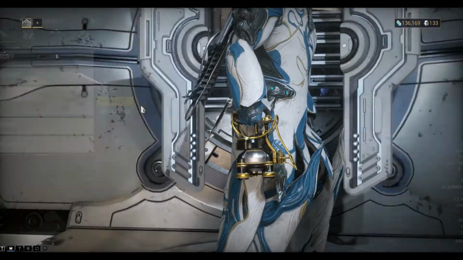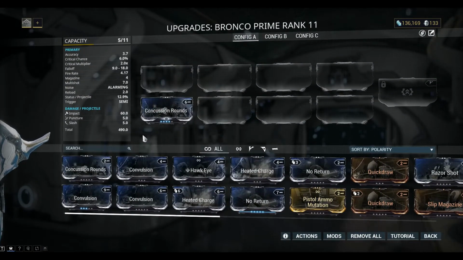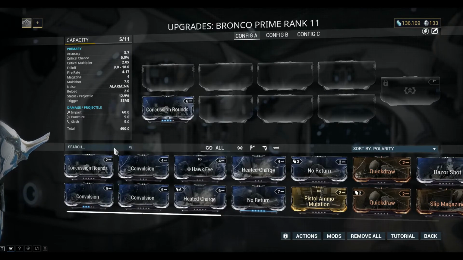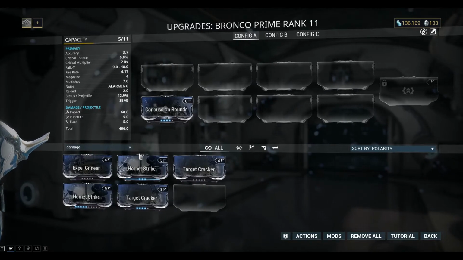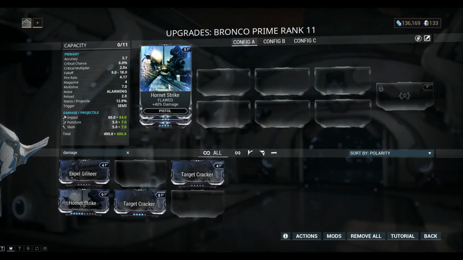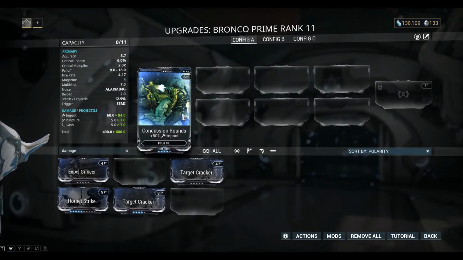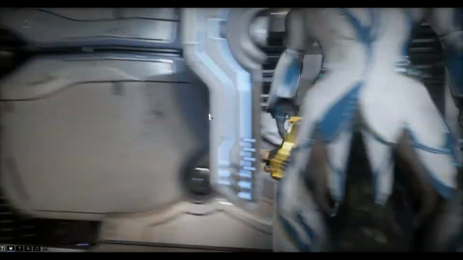So we've done a little bit of leveling on the Bronco now. It's rank 11. So we could increase the concussion rounds, we could add damage. Let's add the damage mod, Hornet Strike, gives us 40% more base damage. So that brings us up to 686 total damage, that's pretty good.